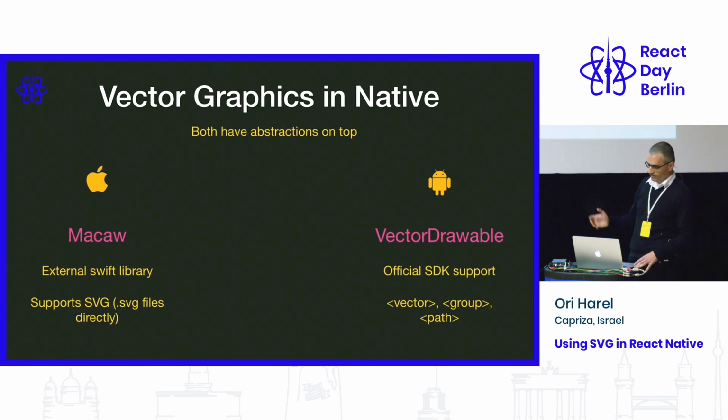Over the course of time, there were some levels of abstraction on top of these packages. There is a famous third-party plugin in iOS called Macaw. And in Android, they actually built inside the official SDK a VectorDrawable, which lets you write vector graphics code in XML format rather than in Java, which is kind of a step closer to the SVG, but still, this is not SVG, they have their own elements here.